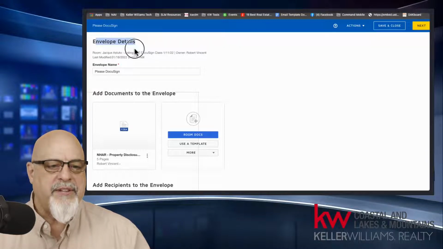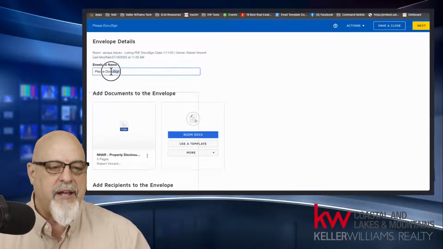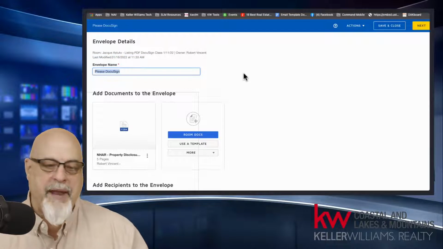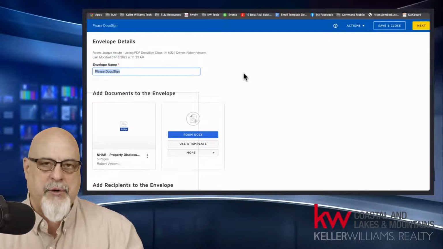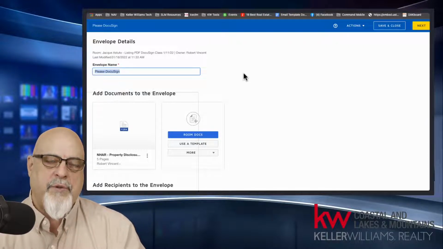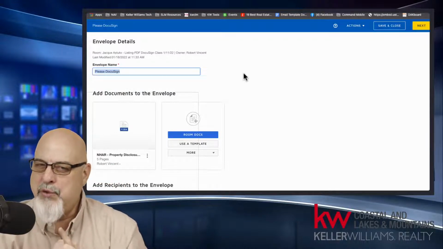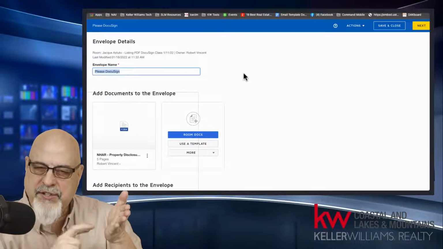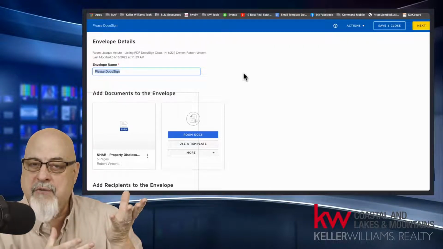But in the envelope details area, you can see that it's showing you the name of the room, and it's showing you the last modified date. So let's start at the very top, the envelope name. Now, if you were sitting in that office that I keep on describing, and you had an envelope in front of you, and it was a brand new envelope that hadn't been used before, because if you remember, those old manila envelopes had dozens of lines where you would just fill out the next line so they could reuse the envelope.